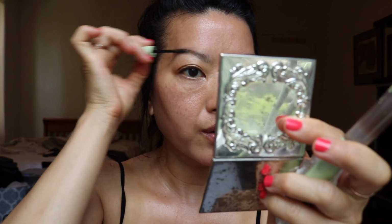And then you can take the gel. There's a gel on the other side that will just hold them in place. It's a clear gel, and I'm just gonna go right back over. It also will help the hairs to stay in line with one another, and it makes for a sleeker brow. So just think of it like a gel for your hair. This is like a gel for your brows, but it's not sticky or anything like that. It won't make your hairs hard. It just holds them in place, and it's good.